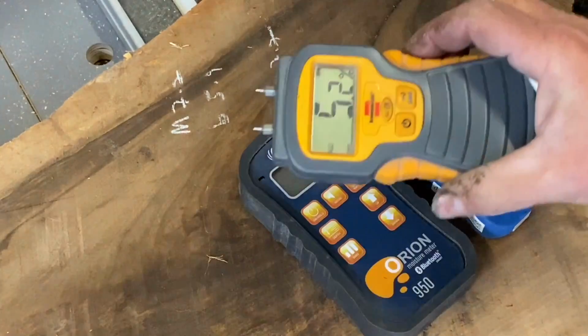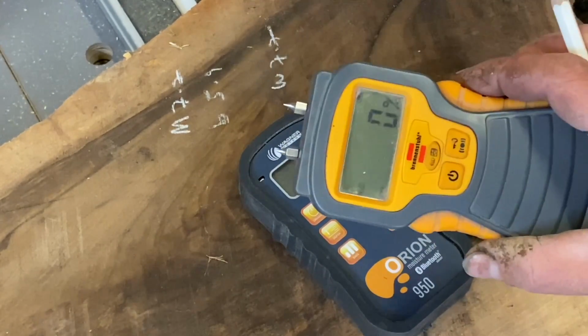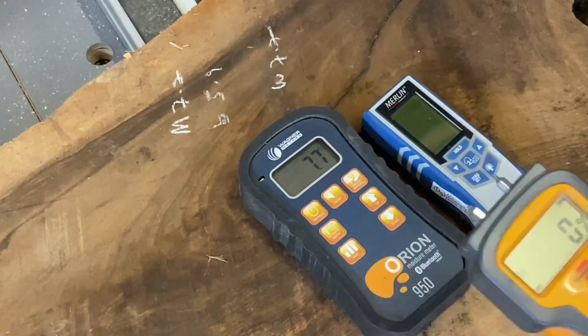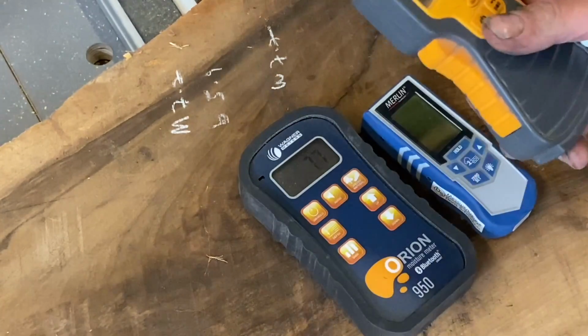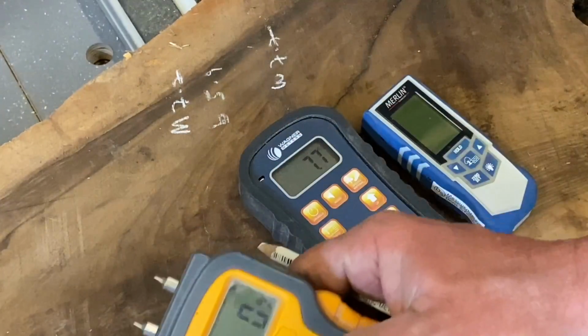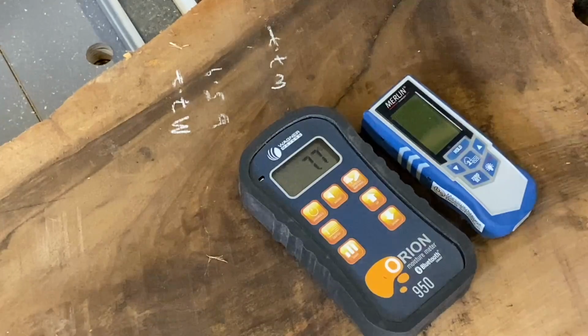So this is already giving us a bad reading because it's reading so shallow to the surface. Absolutely nightmare. And I know these things aren't cheap, but if you're selling tables that are pretty expensive, or furniture, drying it is crucial. So this thing's kind of gone out the window. We don't expect much. It costs about 30 quid. Let that switch itself off.